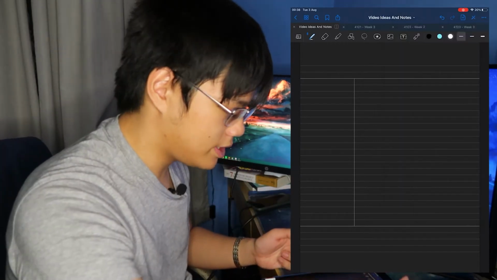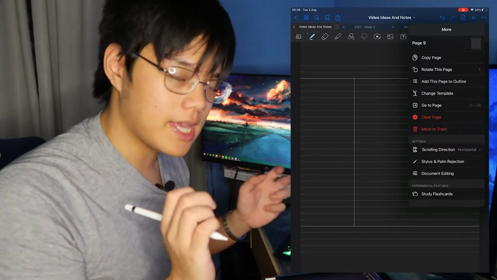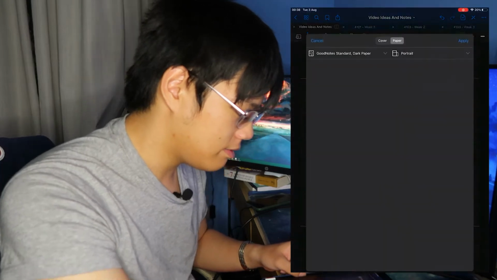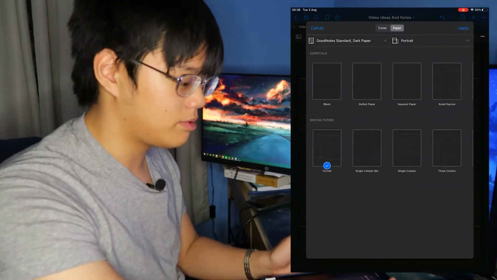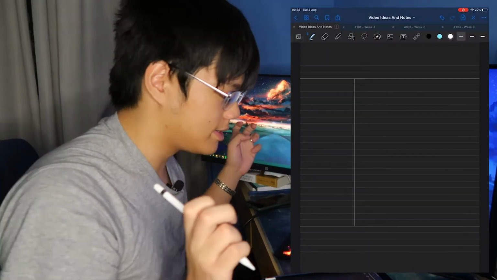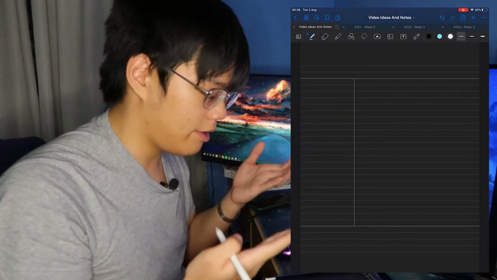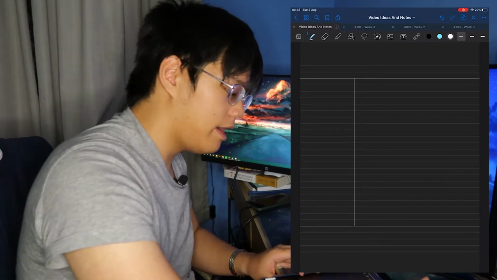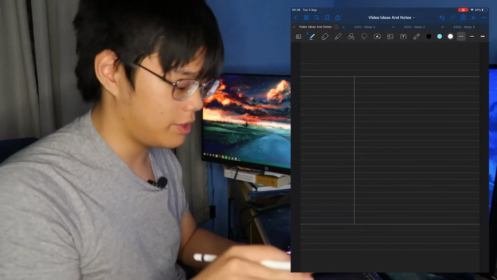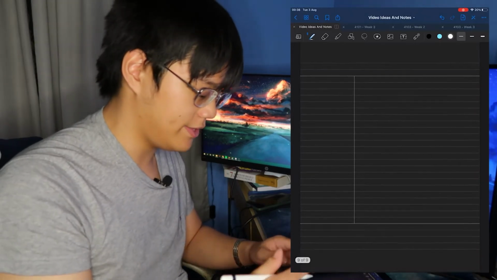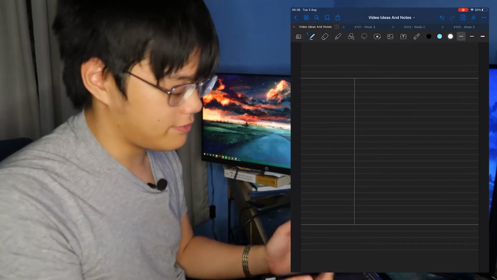If we press the three dots here at the top right, we get the More tab. And then I change the template here. You want to go to Cornell. Now this isn't the typical Cornell way I do this. It is a template, but I don't use a template one-to-one. I usually have a bit of space left at the end for when I am going to summarize. So I don't actually have this box at the bottom, but for the purpose of this video, I'll have it as it is.